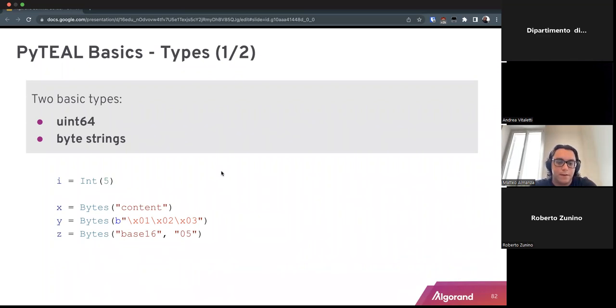Here in PyTeal, we have the same two basic types. So we can define, for example, that i is an Int type, an unsigned int of 64 bits, with the value 5, or we can define byte strings. So for example, plain strings, but we are not limited to UTF-8 values. We can also have random byte strings, or different encodings for those byte strings.